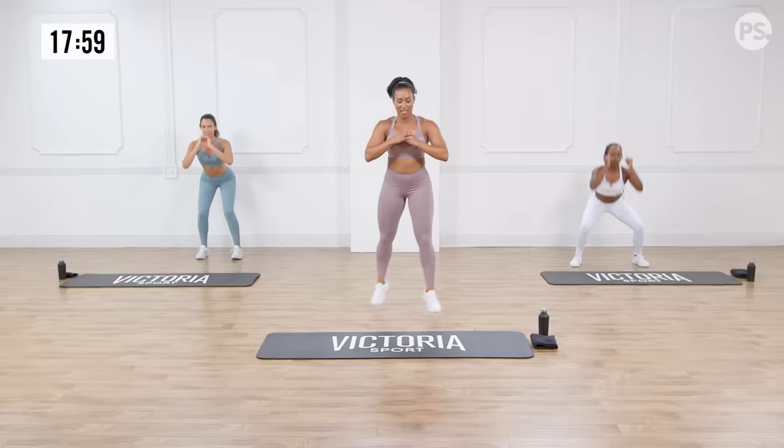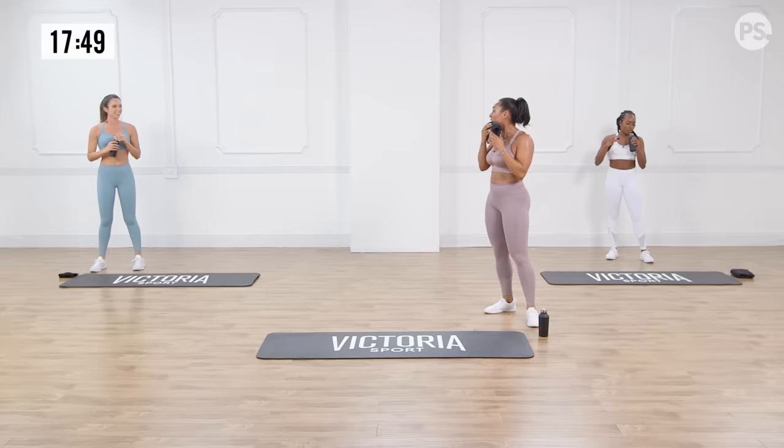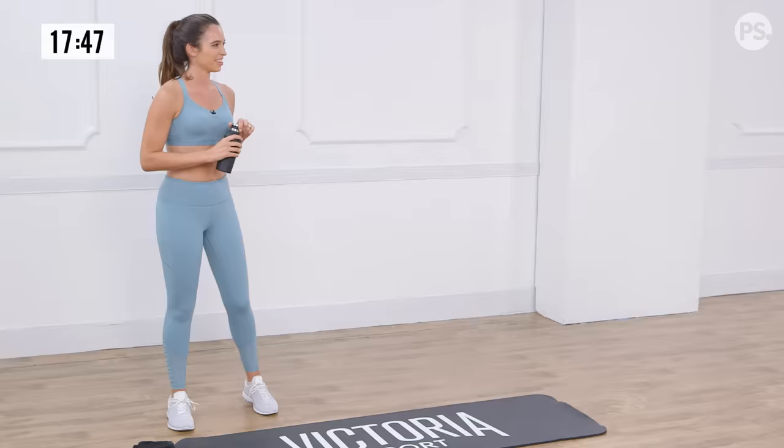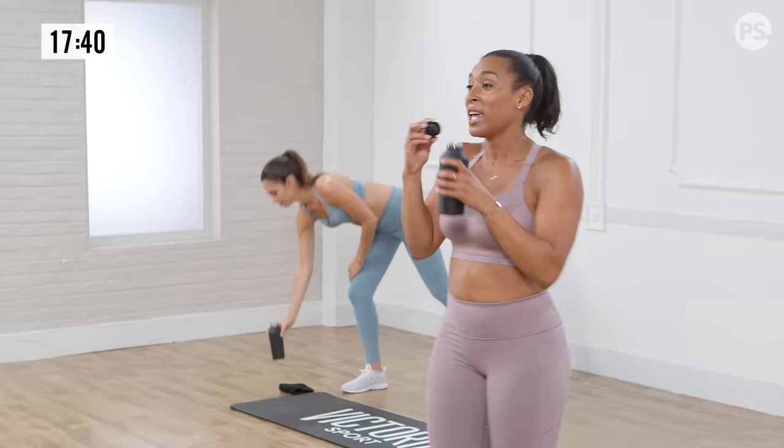Yeah. By all means, get your towel. Get some water. How we feel? Went by faster than I thought. Right. All right, we're gonna move right into the second circuit after you rest, get your breath, and have a sip of water.